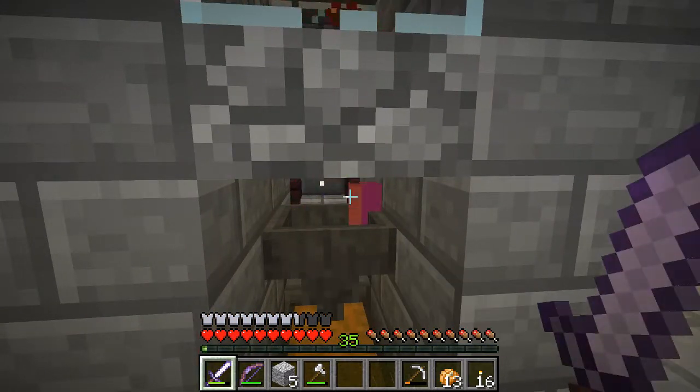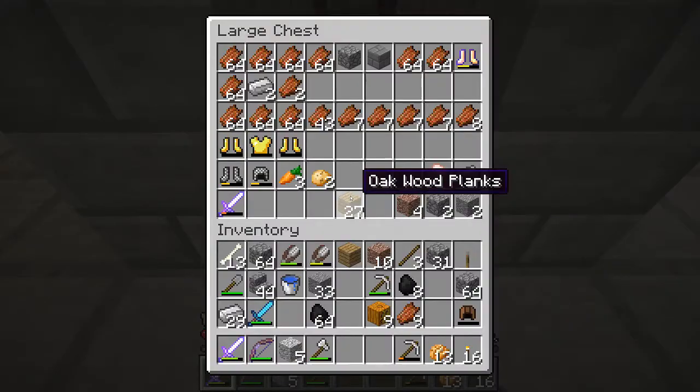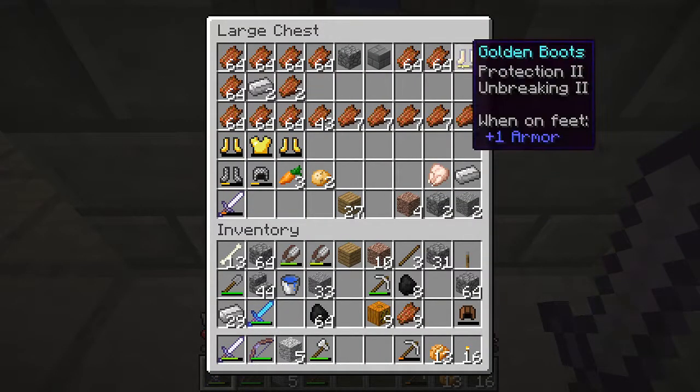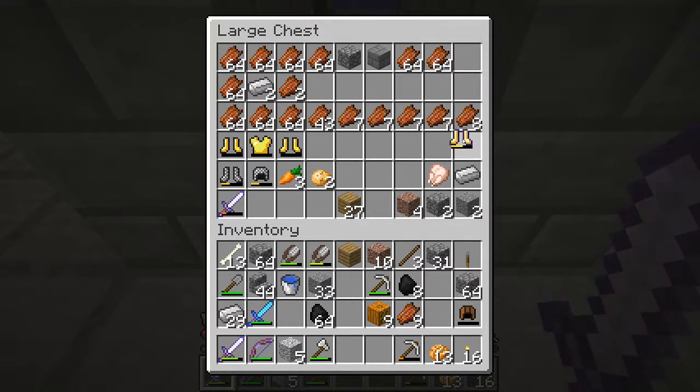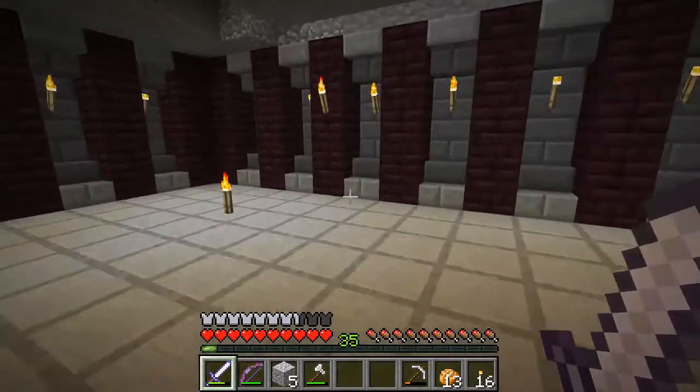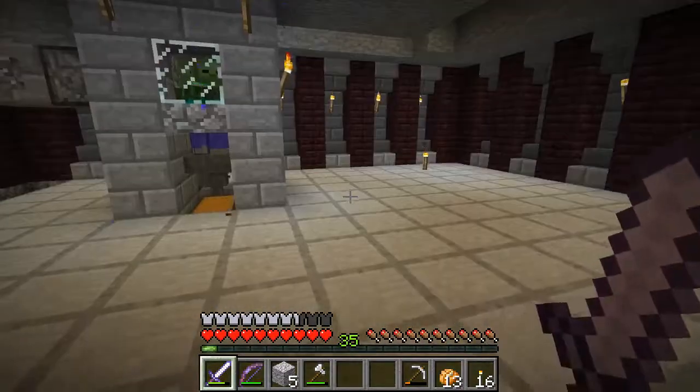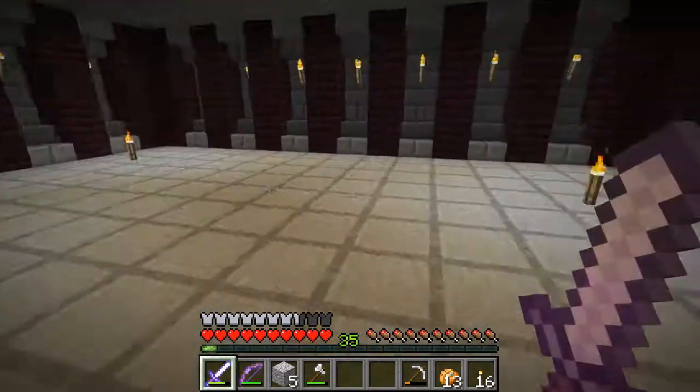Wow. We got a gold, we got one of them dropped an iron ingot. Yep, we got two iron ingots and some very nice golden boots. I mean, these, yeah, they're now coming with enchanted armor. Good grief.